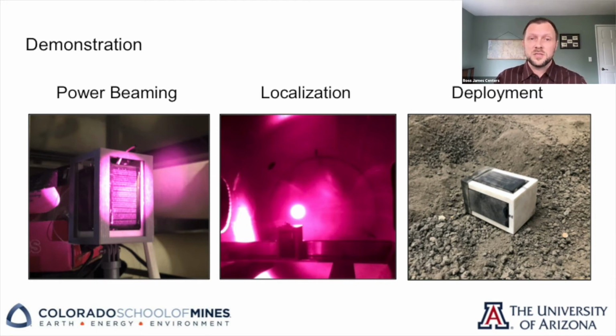Our design for autonomous localization and charging consisted of a 2-level localization, with a search volume defined by radio triangulation, which is then raster scanned by the laser transmitter to find and lock onto the receiver. We tested Decawave RF localization development boards, which provide a mesh localization grid with 10-centimeter accuracy at ranges up to several meters. These chips could be integrated into a Femtosat platform to provide coarse localization of the receivers. We demonstrated fine localization and target lock by raster scanning the laser and identifying illumination with photovoltaic telemetry.